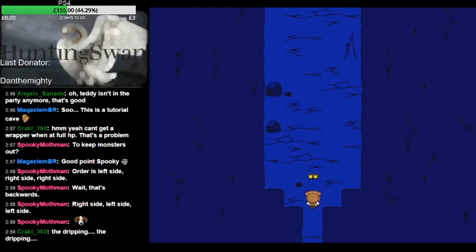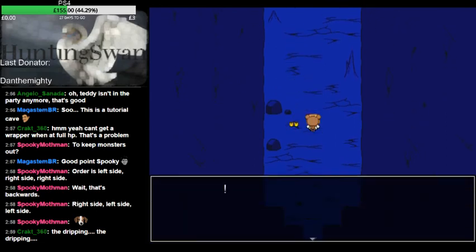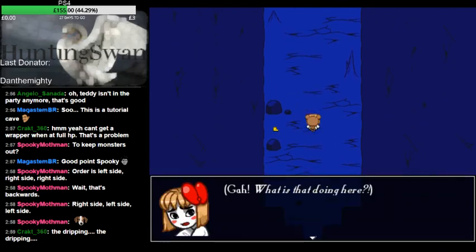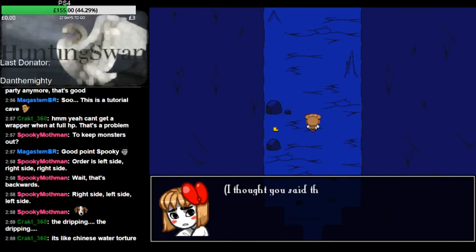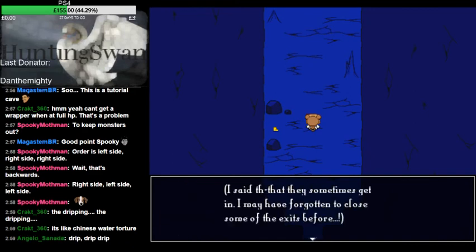Boss fight? We haven't had a fight in ages. Here we go. What is that doing here? I thought you said they couldn't get in here. It's like Chinese water torture, the constant drip, drip, drip. Said that they sometimes get in. I may have forgotten to close some of the exits before.